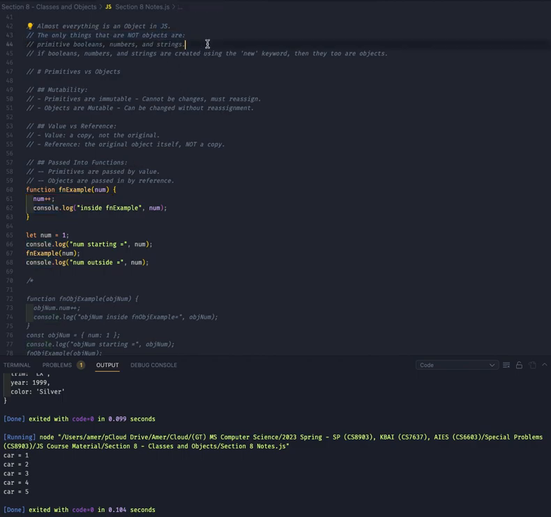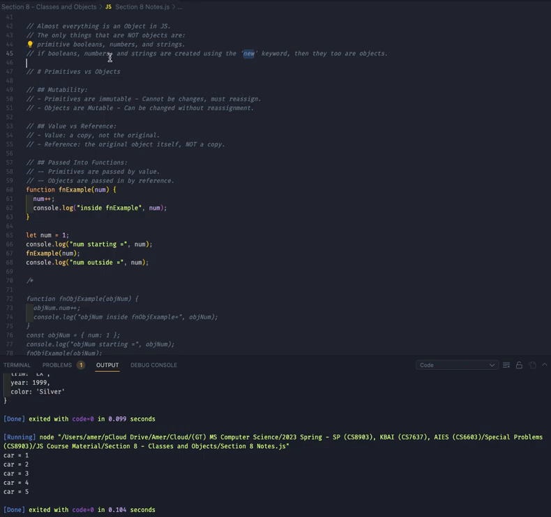The only things that are not objects are the primitive types that we've been working with thus far, which are booleans, numbers, and strings. That means that everything else is pretty much an object. Booleans, numbers, and strings can be created using the new keyword, like you saw with new object.